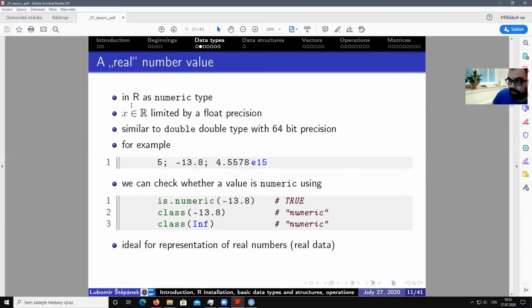The only difference between real numbers, as we know them from mathematics, and real numbers here in R, which are just called numeric, is that if you have a digital computer, definitely, since we have a limited capacity, all the values which, for example, have an infinite sequence of decimal digits after the decimal separator, since we have a limited capacity, the precision, the number of decimal places after the decimal, must be limited, yeah?